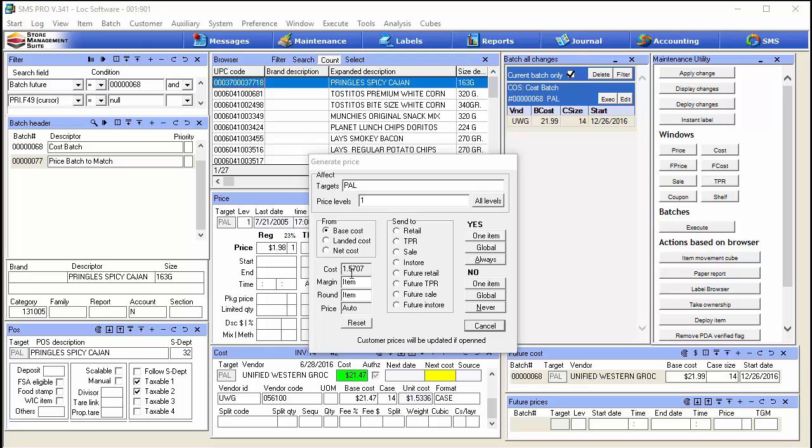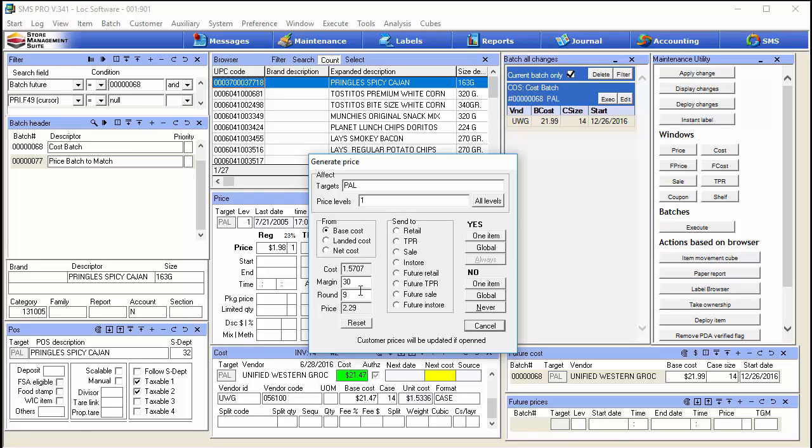You can see it's going to show you what the cost is based off the future cost change. If we were to do the math, $21.99 divided by 14, the unit price should be this number right here. In this case, remember, we don't have targeted gross margins already established for these 27 items. So we're going to tell the system what the margin is going to be. I can see right back here my margin at 198 is 23%. So I'm going to say all the items without a TGM, I want a 30% margin. You can see it's going to show you the price that math works out to be. But I'm also going to say round it to the nearest 9. So you can see 229, 30% margin, round it to the nearest 9.